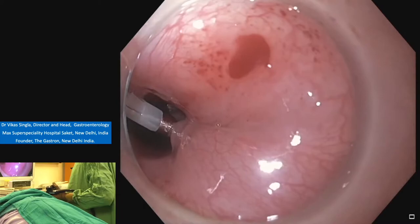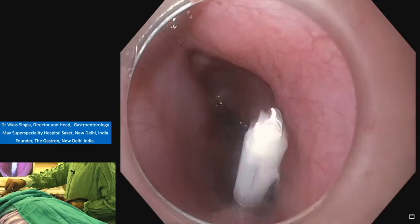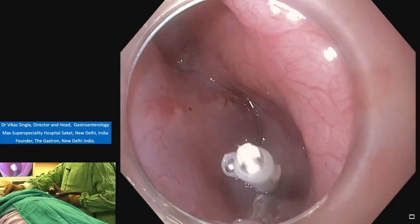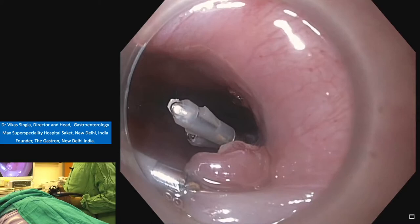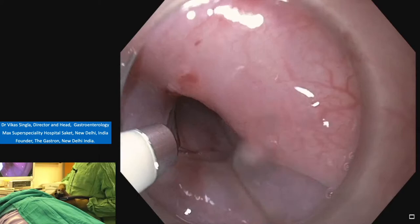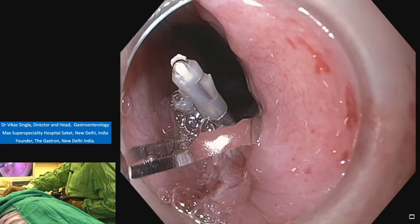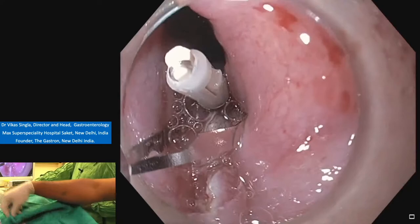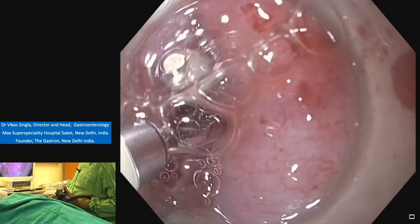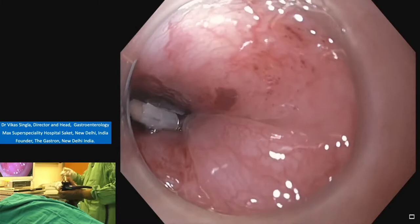There is some difficulty in applying the clips. I think that's because of its non-dilated esophagus. Open, open, then rotate, horizontal clip position, and then pull back, localize the area, hold it, so everybody should be vigilant, hold it here. On fire. So again, both the margins are there. That completes the closure. Now we go inside again.